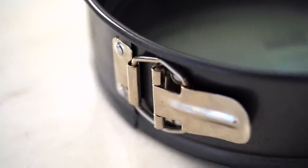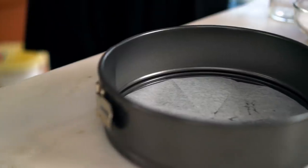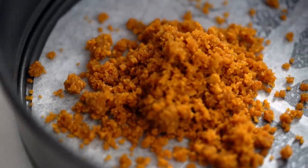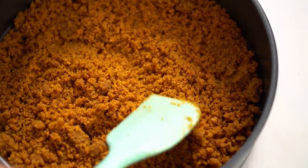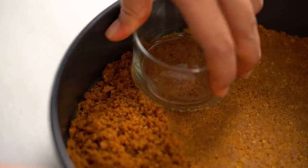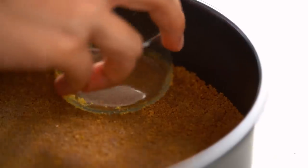Now get that out into a round cake tin. This is a spring form one, which just means it's got a little buckle on the side so it opens up — easiest way for cheesecakes, I reckon. You just want some baking paper at the bottom and in goes the crumb. Just spread that out a little bit, then use a flat glass to press it down to get right into those edges and make sure we've got a very even base. Now just pop that into the fridge while we get the filling done.